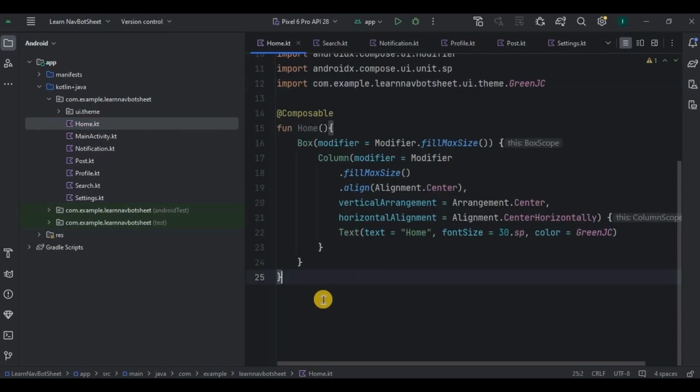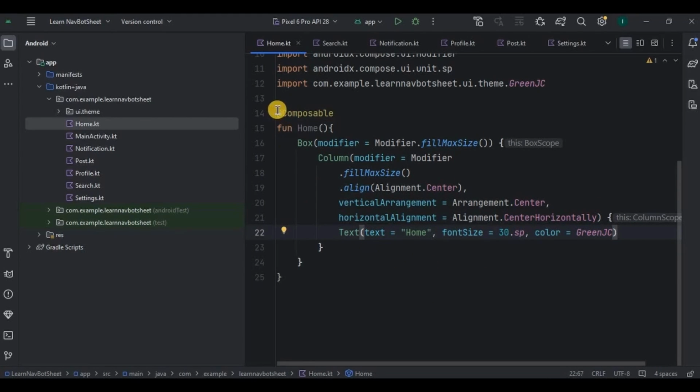Let me write the code for it. And done. See, we have a composable home function. Inside it a box with columns whose alignment and arrangement are center. Then a text as home whose font size is 30 and color as green. And that's it.